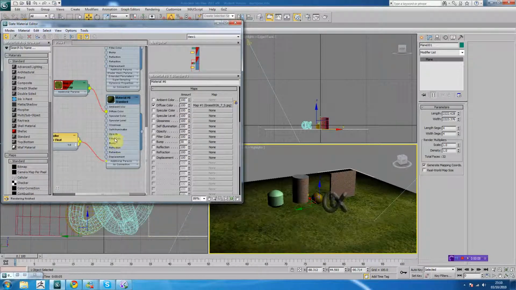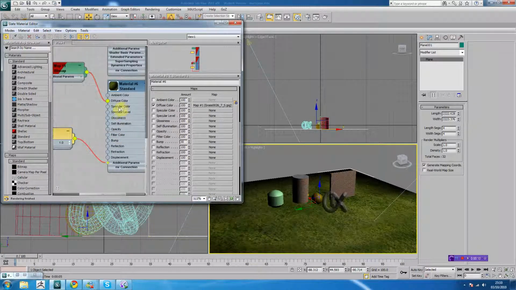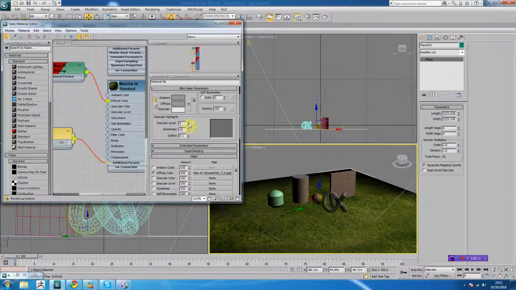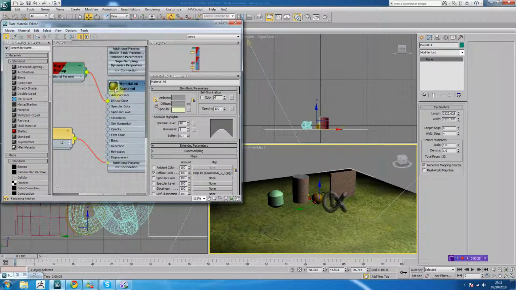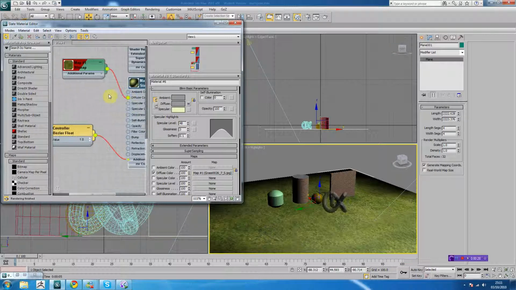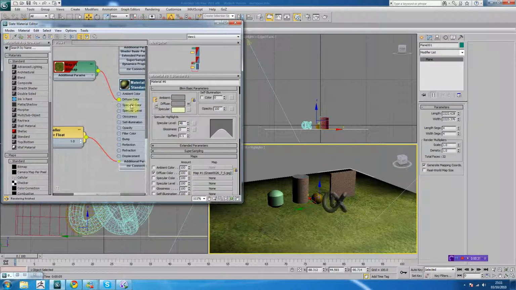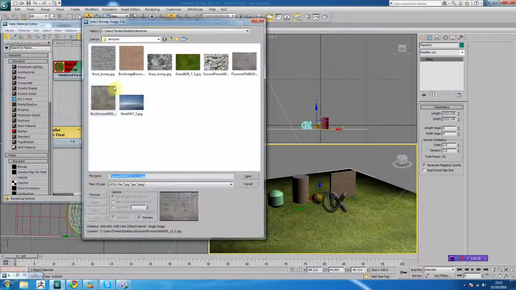Okay, so now we're going to have a look at some other map settings. We've been through specular. In fact, let's just quickly set that for our grass here. We'll have very low glossiness but quite high specular level, and we'll just drop in kind of yellowy green. Okay, so the next one we're going to look at then is the bump. So if we just click on the bump tab and drag out, and again select bitmap, and we'll use grass bump here. So you can see it's a black and white image.